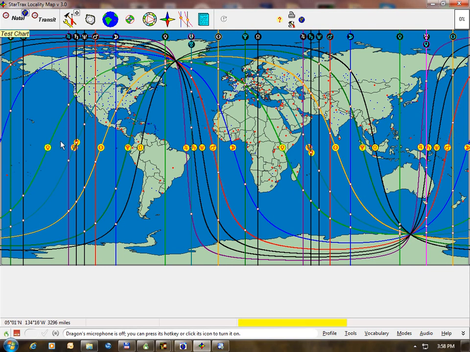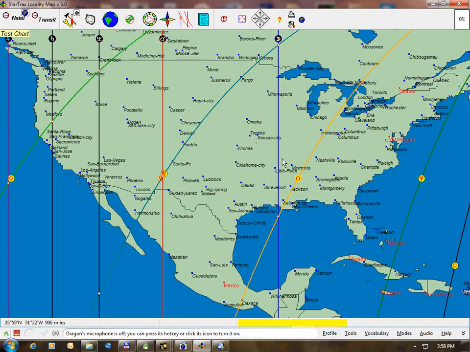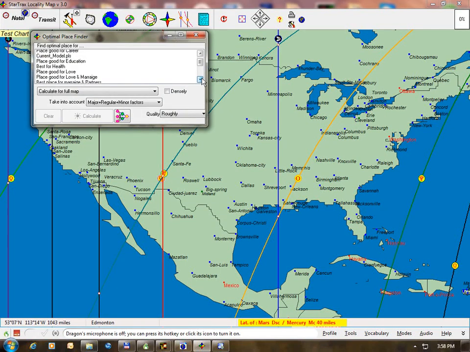What happened here is that when we do the models, we can do it only for a little piece of the map, or we can do it for the whole map. So in other words, if I'm only interested to stay in the United States, I can do something like that and just do United States. Then I can go up there and say, okay, show me where I have the best second house in the United States. All right, that's the house of money.